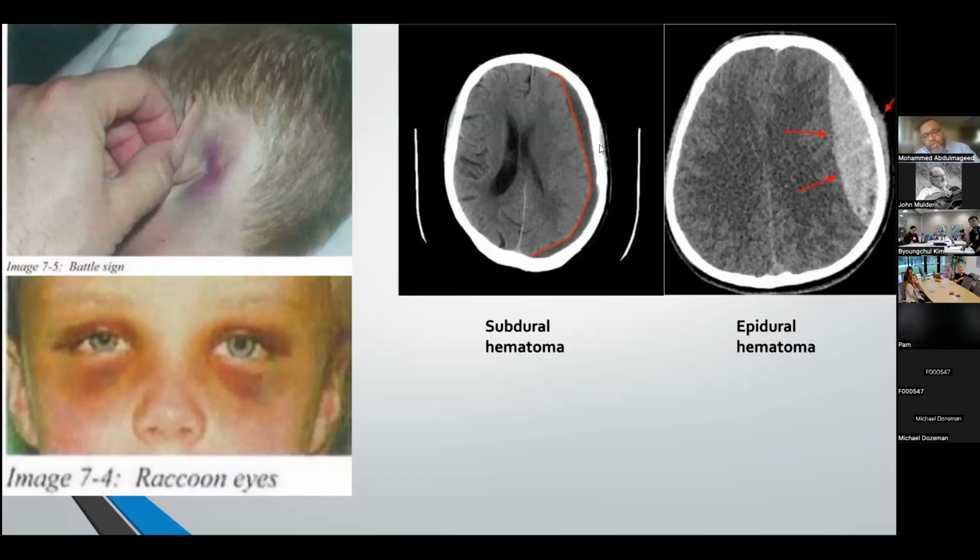I think there's a concave shape. Ever since I was in elementary school, I was getting confused between concave and convex shape. But I know this is subdural hematoma and this is epidural hematoma, pushing against the brain, and this goes with the convexity of the brain.